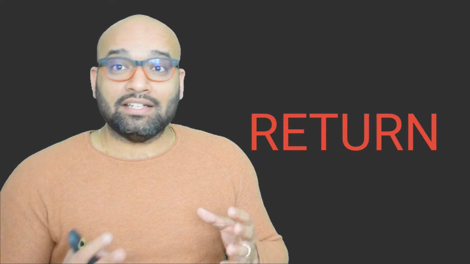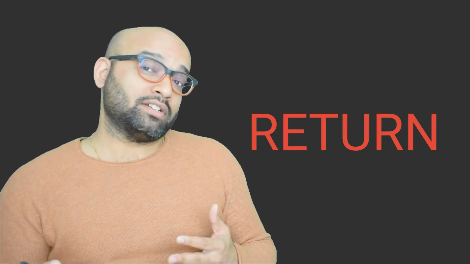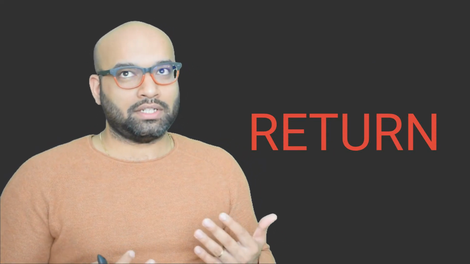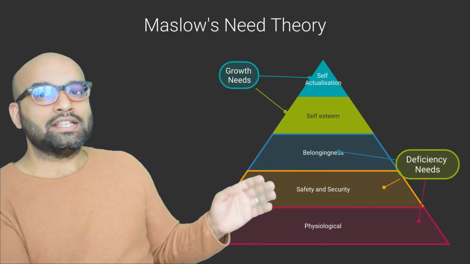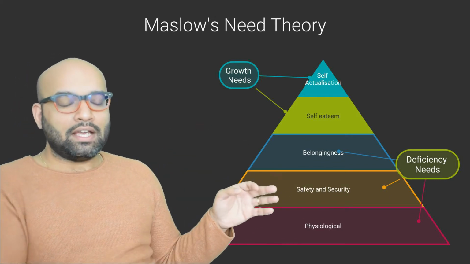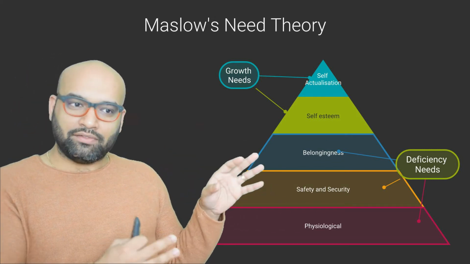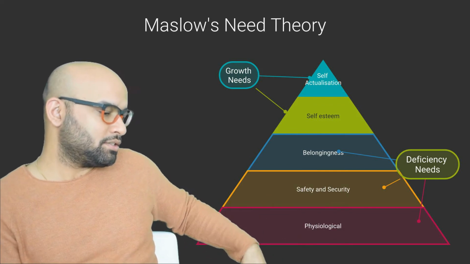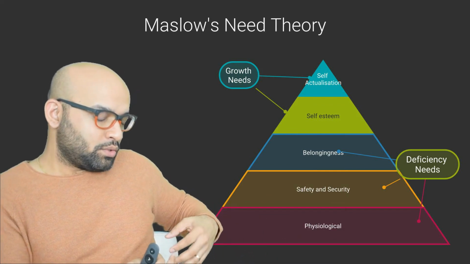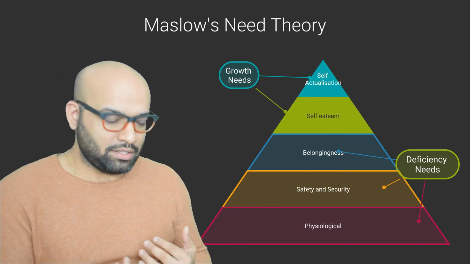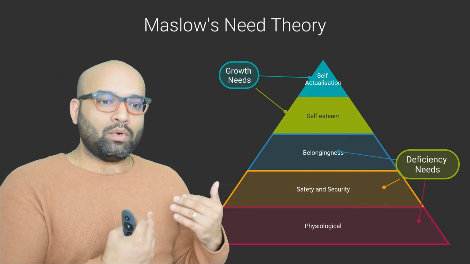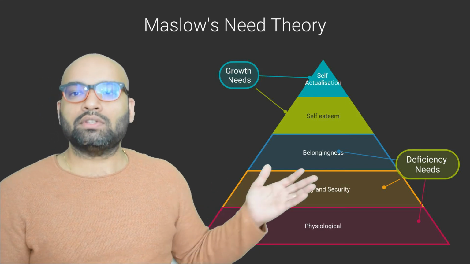And then what is the return? Before going into the return, I think we all are doing an executive MBA because I would like to relate it with Maslow's need theory. So if you see in the pyramid, we have already achieved the deficiency needs, I call it. So you have a secure job, you have friends, family, or whatever you need, that belongingness, and now what you are looking for is the growth needs.